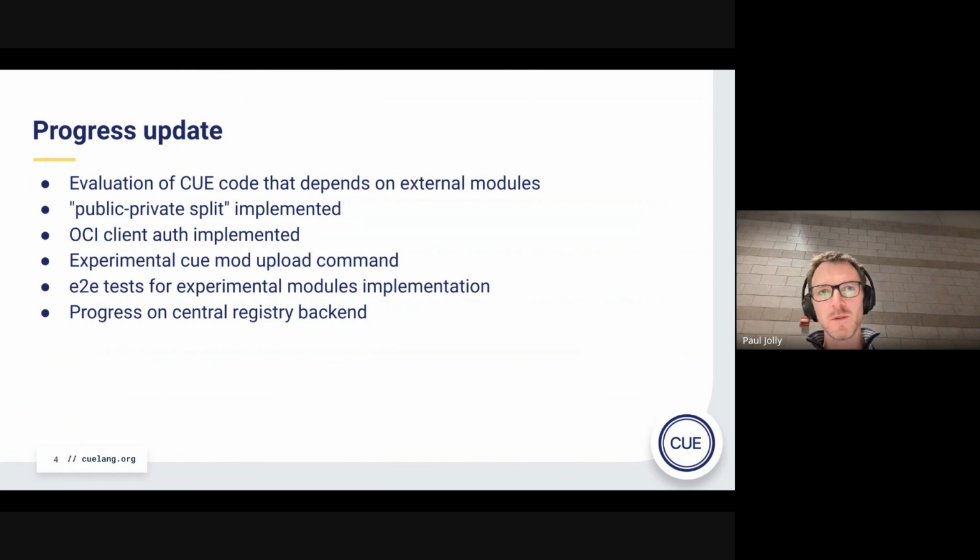We previously called the public-private split the situation where there are public modules on the central registry and also perhaps a dependency on a private module that exists on something other than the central registry. We're going to have to change the name public-private split because, as we've quickly worked out, it's absolutely not fit for purpose. But this ability to say, I have these modules, especially perhaps private modules, that come from this registry over here, and everything else comes from, say, the central registry over here, we have an implementation of that now as well.